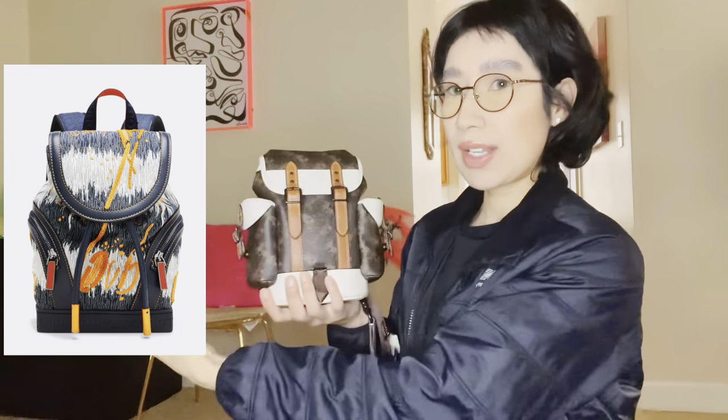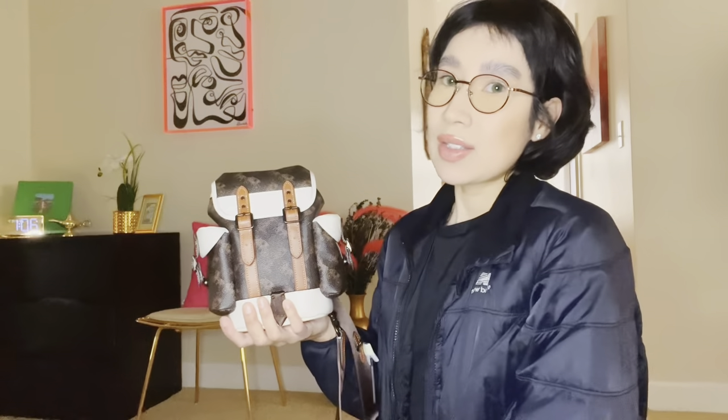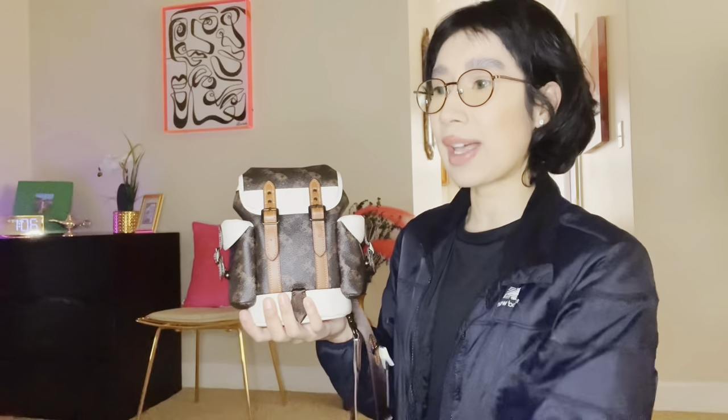I hope you guys enjoyed this quick little Hitch Backpack review. In my opinion, I think this is a really great backpack — it's so cute and mini. It's like a cute dupe to the Christian Dior floral Explorer funk mini backpack — I will post it right here next to this little backpack to show you guys. I've seen it in stores, and remember when I went to Hawaii I really wanted the denim print one that sold out. I'll post a picture of what I saw in Hawaii last year, but Jesus Christ — over a thousand dollars!